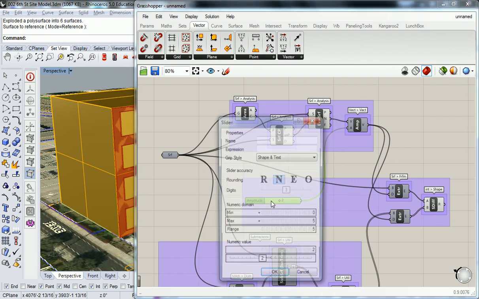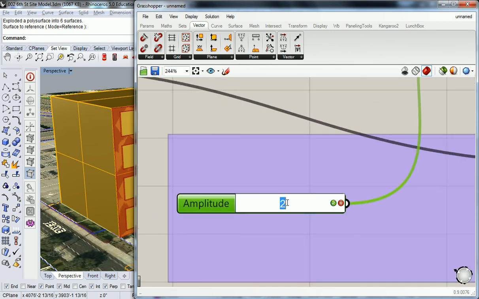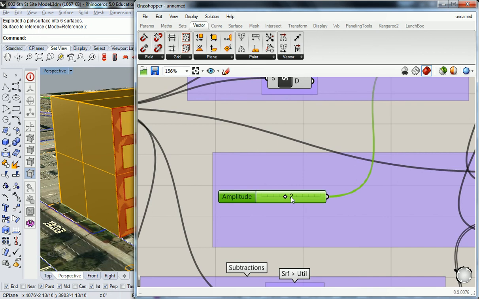It's supposed to be doing it. That's weird. I don't know what I was doing wrong. If you double click it and change it to, say, 5, then it'll compute a little faster, because when you slide it, it's trying to recompute every single time.